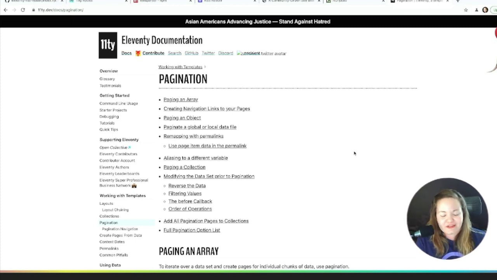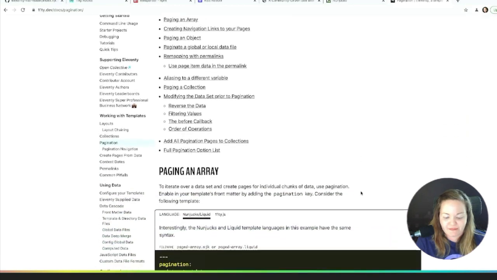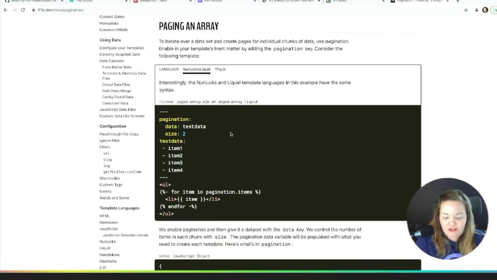It includes that as a feature in terms of giving you data to create something like that. But the primary purpose of pagination is being able to intake data, which could be a data source. It could be something called a collection, which we're not going to get into with these streams. But it's another way that Eleventy manages data.